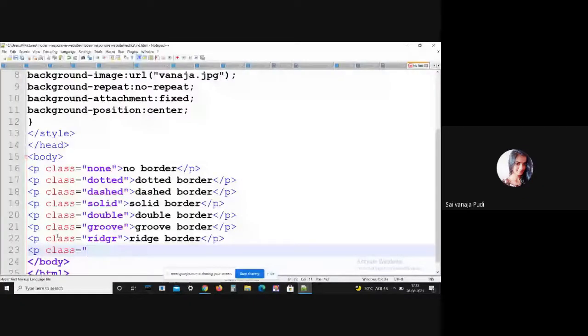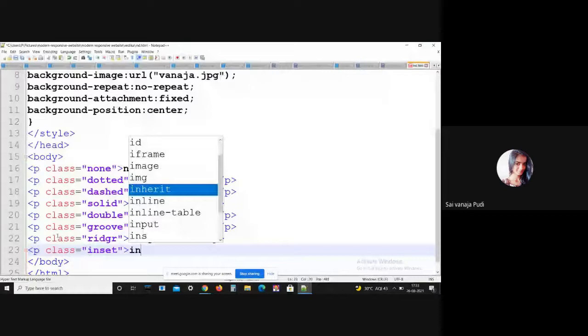We have groove, ridge, and after that inset, and outset.